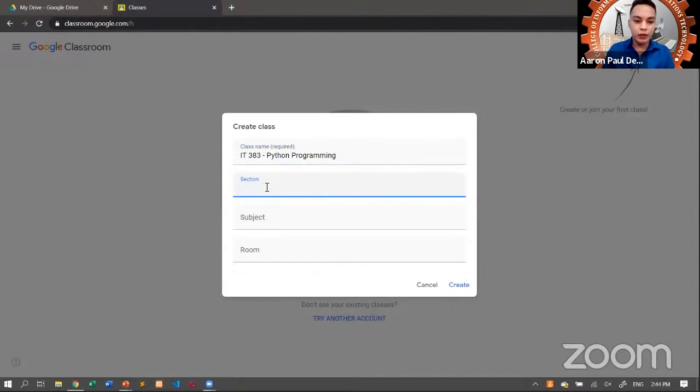So for the section, subject and room, these are optional fields. It's up to us po kung gusto natin silang lagyan. But I'll be including on the section field, let's say this class is specifically for BSIT 3BG1.